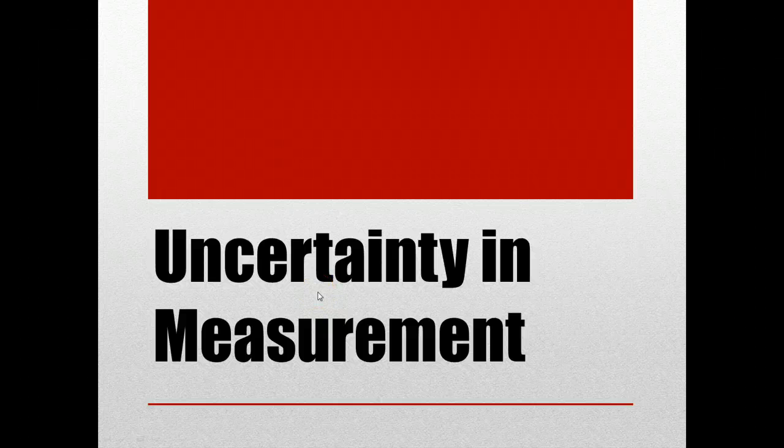All right, now we're going to look at uncertainty in measurement. The learning objective here is for you to be able to get an instrument and identify how precise that instrument is and be able to use that instrument to get a measurement from. We're going to look at rulers and thermometers and graduated cylinders. A balance is a little bit different, and we'll get to that when we look at balances as well.